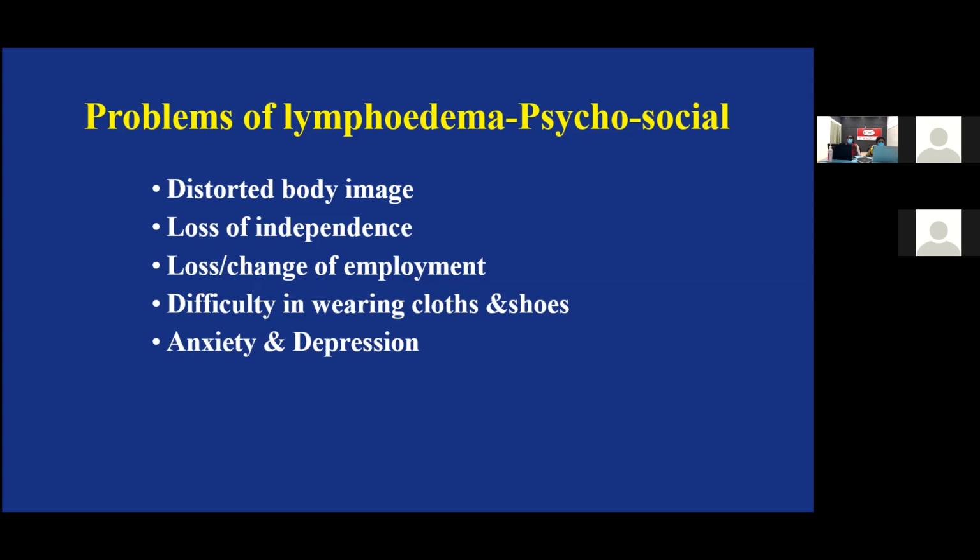We all know that after cancer surgery of the breast, the patients can develop lymphedema in their upper limbs. That means if they remove the right breast, they can develop lymphedema in the right limb. After removal of the breast, the lymphedema will gradually develop. So that is also a main problem.